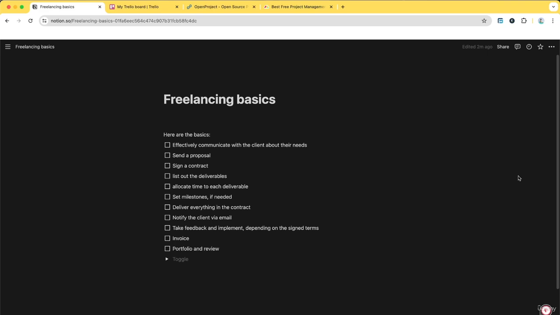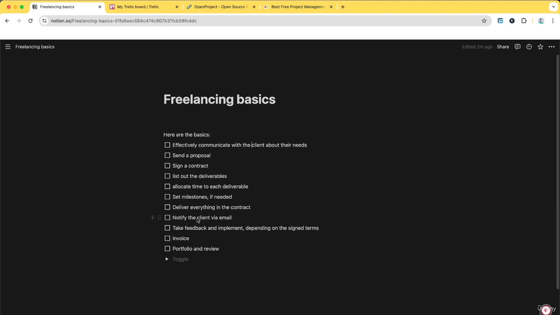We are going to look at some proposal and contract templates in a further lesson, but this is just the general order. All right, so up until step 3, that's the communication with you and the client. From step 4 onwards until I think this step, it's about how you start that project.